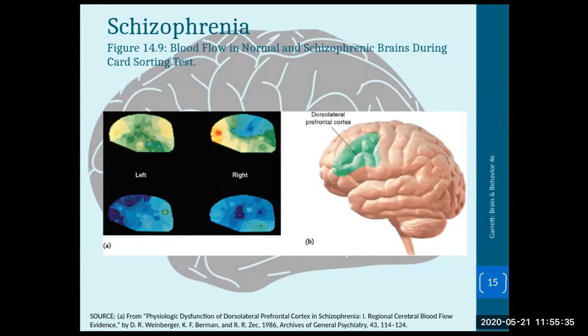This is called the dorsolateral prefrontal cortex, or DLPFC, which is where this attention switching, task switching, and pattern switching seems to be processed. So in the normal patient, you see a lot of yellow and even some red in the right prefrontal cortex. But looking at the patient that's schizophrenic, you see a lot of blue and purple, which indicates less activity in that area. So it makes it much harder to continue to pay attention to the card sort task or to figure out when a pattern changed and what the new pattern is. You just seem to get really confused, right?